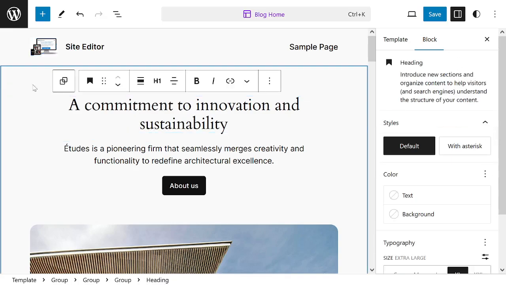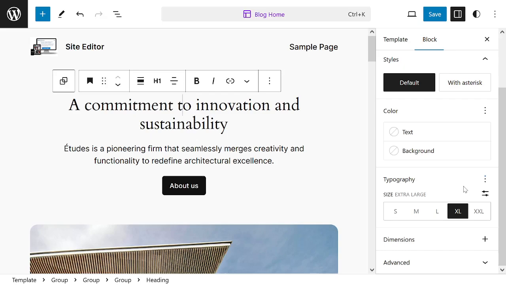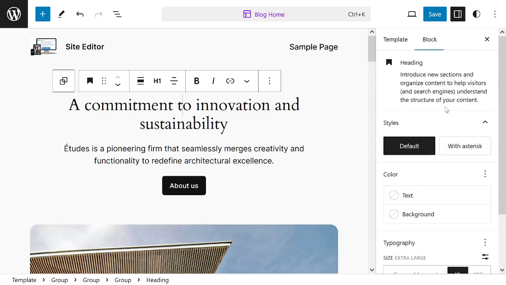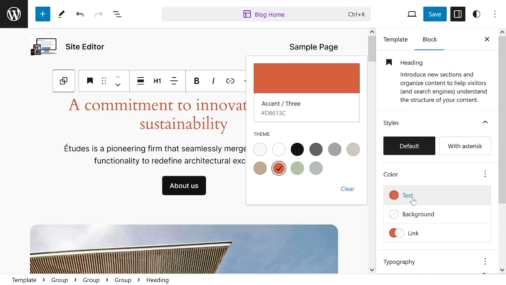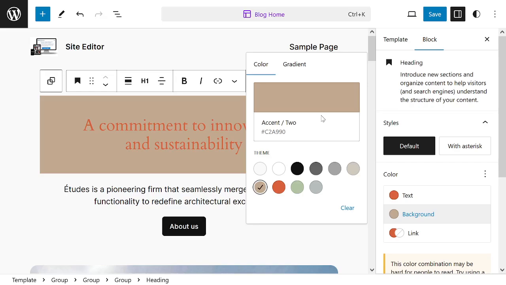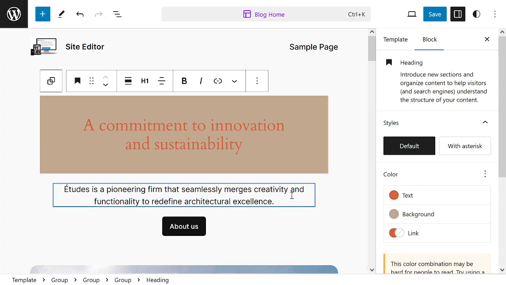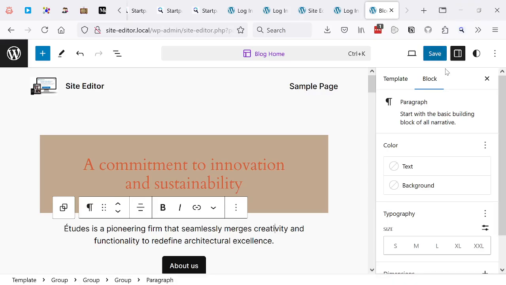Here's the heading for the website. I can change the colors of the text and of the background. It's pretty simple to change everything. And this is changing the way your front page is going to look.